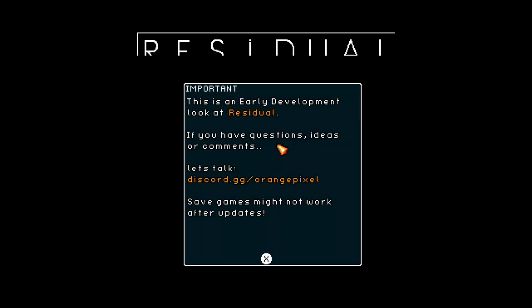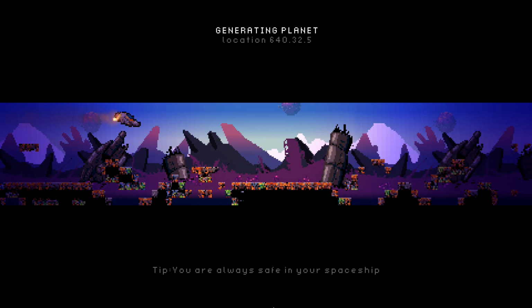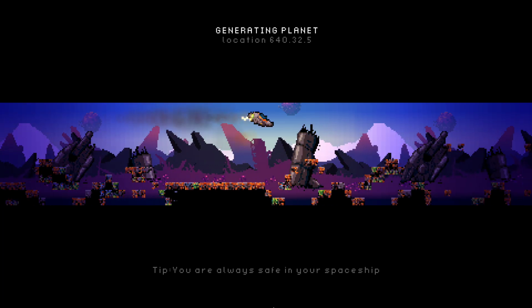After choosing what you want to look like, you're presented with a notice, letting you know the game is still under active development. See everyone? This is the real deal. Let's go. We're given a tip right away. You're always safe in your spaceship.